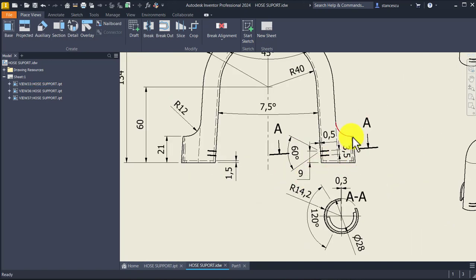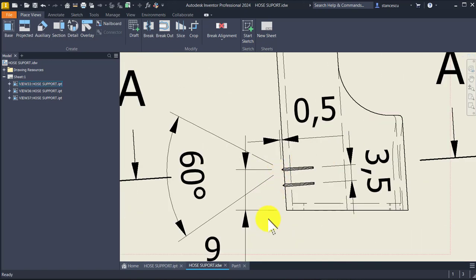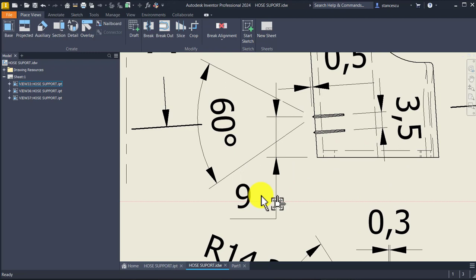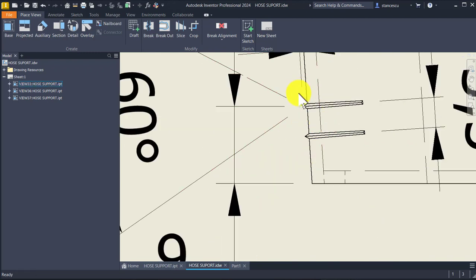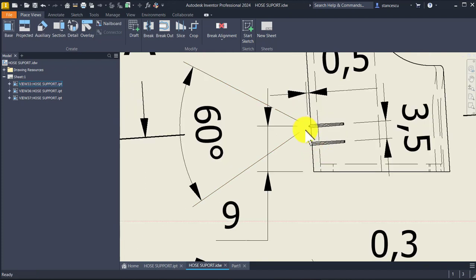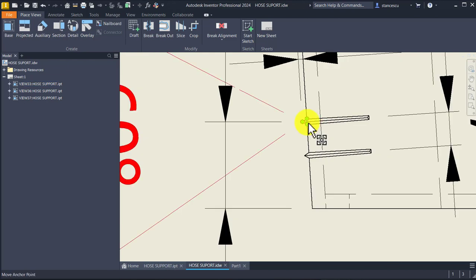You see, 9 millimeters from the base for this point, this very point, the left one. A triangle of 60 degrees up, and since it is isosceles, it is equilateral.